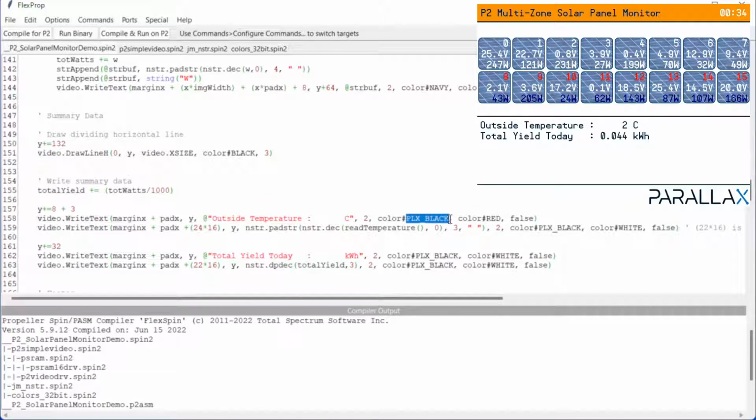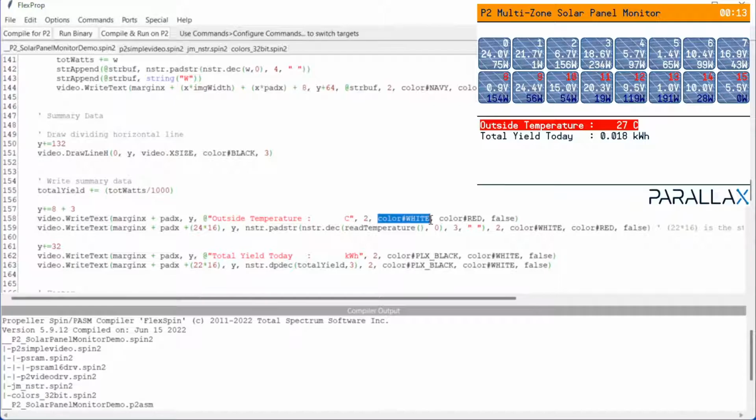Let's make it clear. Okay, I'll just quickly change that. So I've just changed the colors around for the outside temperature line. Now we've got a red background. I've set the background color to red and the text foreground color to white.